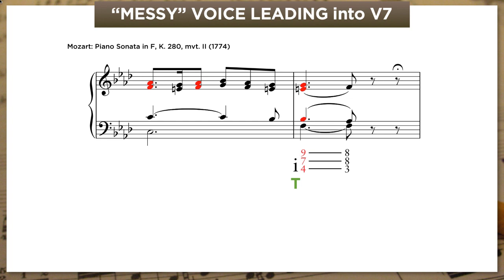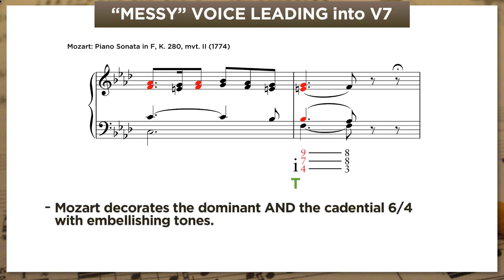But mainly let's focus on bar 1. So what's new here is that Mozart decorates the dominant and the cadential 6/4 with embellishing tones. To understand what this means, we have to do a bit of listening below the surface, the sort of thing I talked about in video 22.